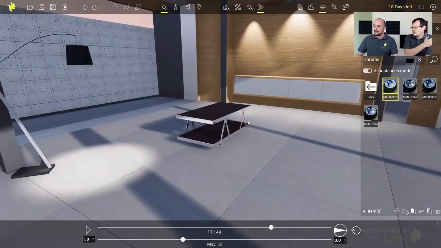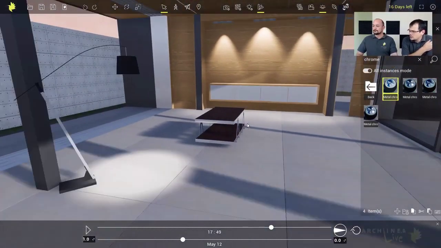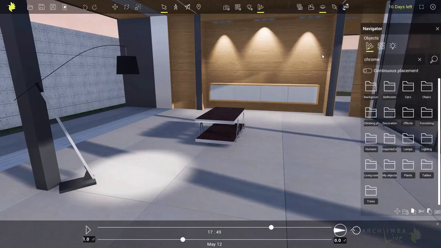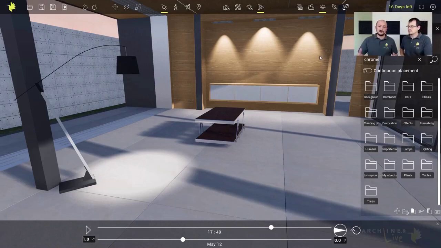This is cool. But speaking of objects and furniture pieces, if you want to furnish this model, where are the furniture pieces coming from? Well, you can either import models, we will show you that, but let's start with the built-in library of the Navigator, which is featuring tons of beautiful high definition models for bathroom, also kitchen decorative items. Let's just place a few of those.